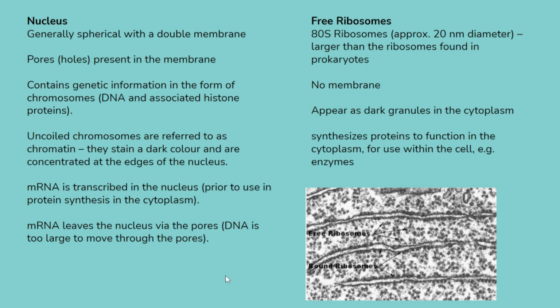So you have free ribosomes in the cell, and you also have those ribosomes which are attached to your RER, which make the whole thing look as a rough structure. So free ribosomes synthesize proteins to be used within the cell, whereas ribosomes on your RER, which is your rough endoplasmic reticulum, synthesize proteins to be transported outside the cell. So those proteins will be used outside the cell by other parts of the body. So you need to know that difference as well.